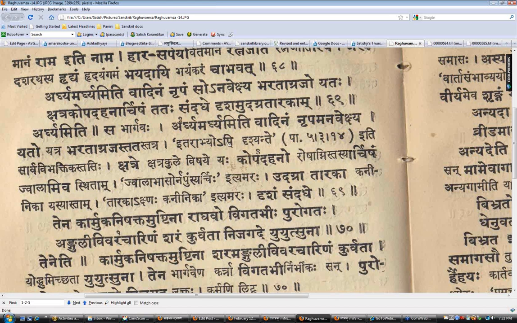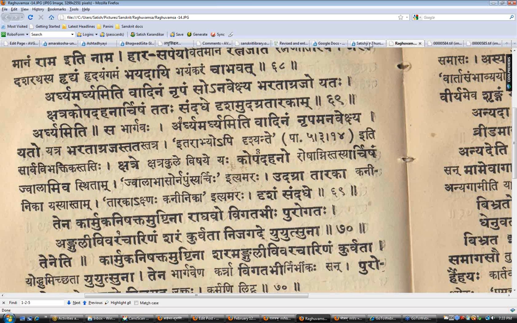Look at the commentary. He put Drisham Sandadhe last. And before that, Malinasa put the two adjectives. This Kshatre, Kshatra Kule, Vishaye, Yahako Padahanaha, Roshagnihi, Tasya Chisham, Jwalam Ivasthita. So this is the explanation of the compound Kshatra Kopadahana Chisham. And he put that before the noun Drisham. So that's how you know from this commentary that this is qualifying the Drisham. So is the Udagra Tarakam. Both of these adjectives go to the Drisham.